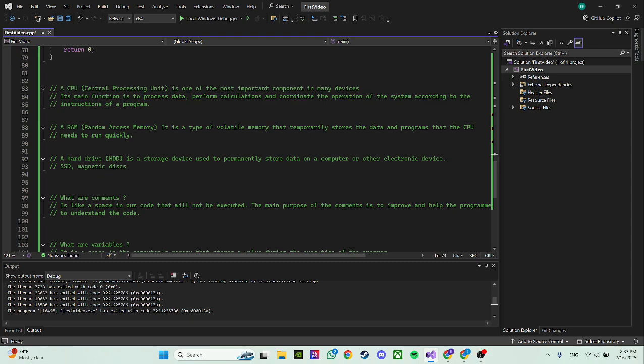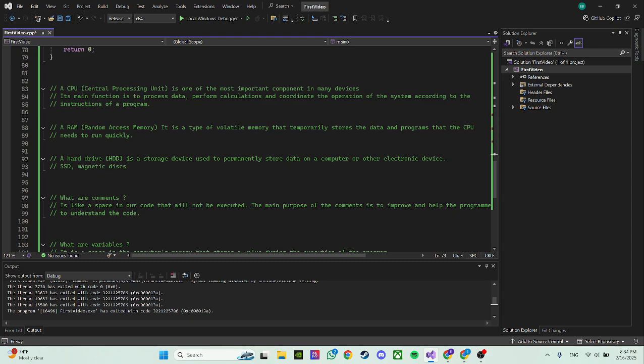And a hard drive, also called an HDD, is a storage device used to permanently store data on a computer or other electronic devices. In this case, a hard drive is not the most common thing to use these days.